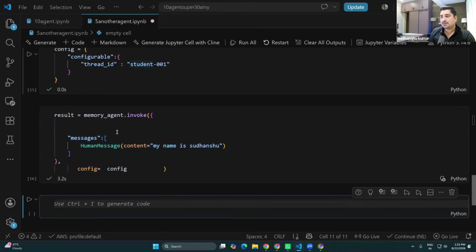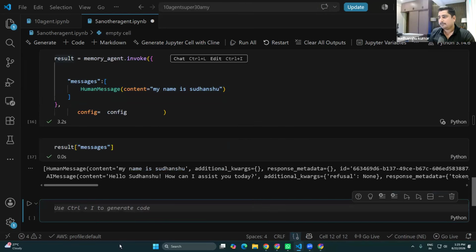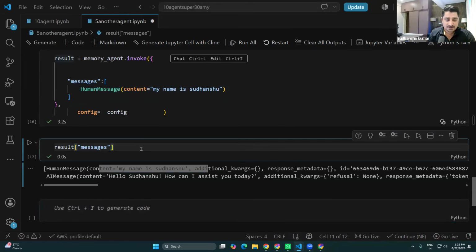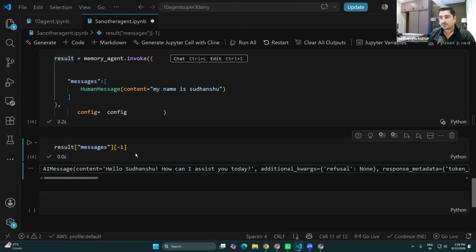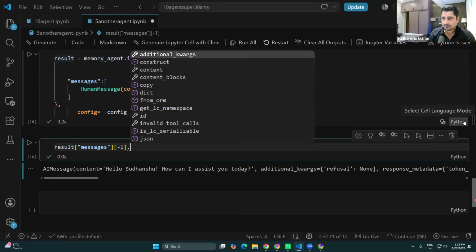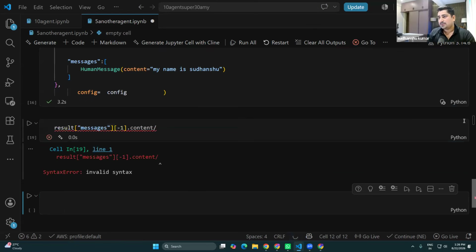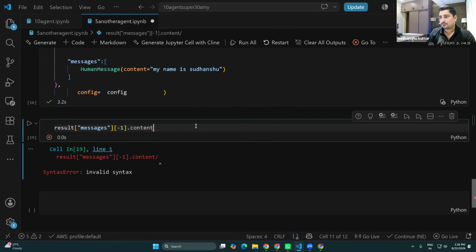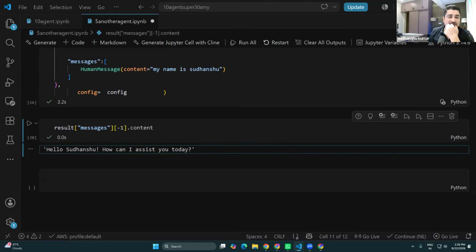From this result, I can try to extract this information: from the messages, I can extract the last message, and out of that, the content. So this is the response that this particular system has given to me.